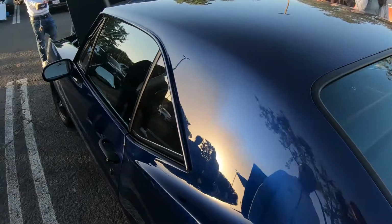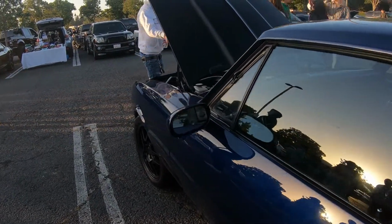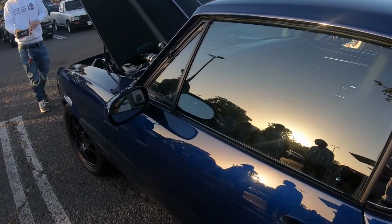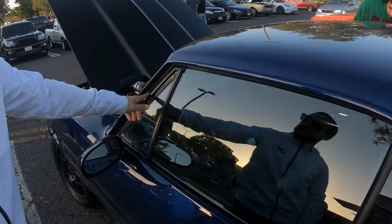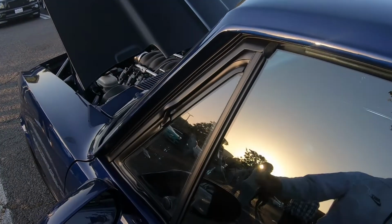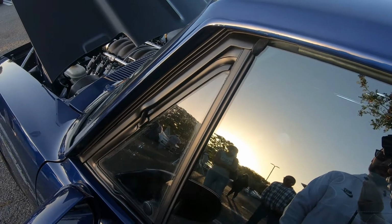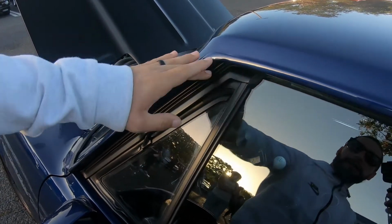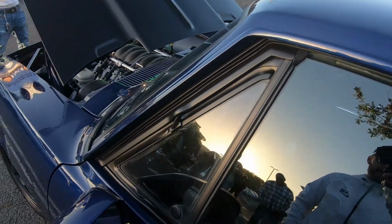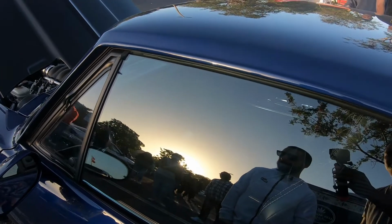How is the road noise? Let's say you're doing 70, 80 miles an hour. Is it pretty quiet, or is it a bunch of wind? It's pretty quiet. When I did paint all this black, I took out some of the weather stripping, so it probably needs a little bit of a cushion just to keep some of that road noise and wind down, specifically here. But other than that, it's actually real quiet. You can have a conversation and just talk as you're cruising. Nice. That's good to have.